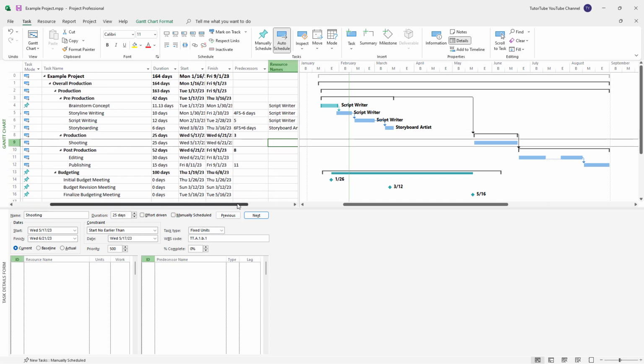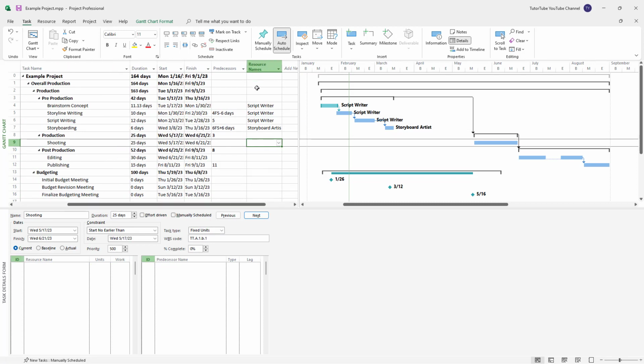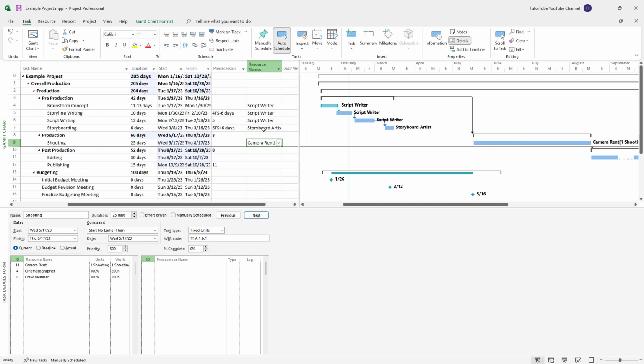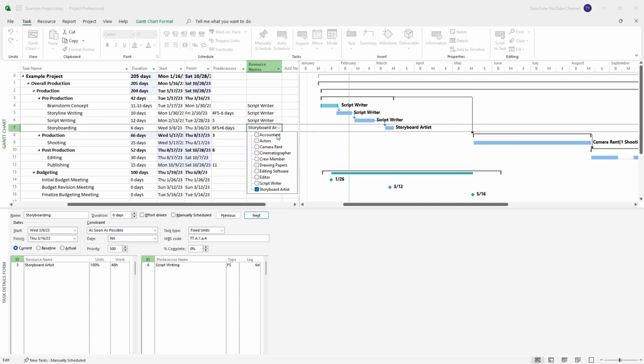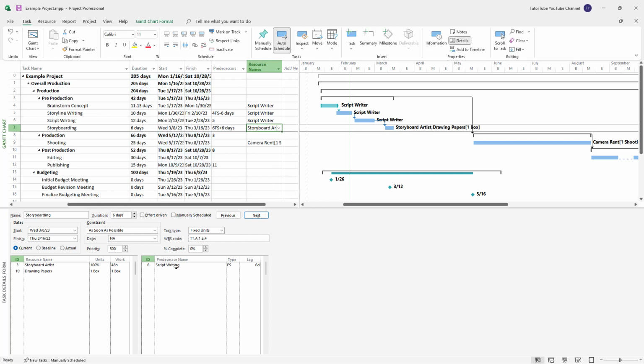You can also select the resources from here. For shooting, you need the cinematographer and the crew member, and we need the camera rent as well. For storyboarding, we do need the drawing papers as well, so let's add that in too.